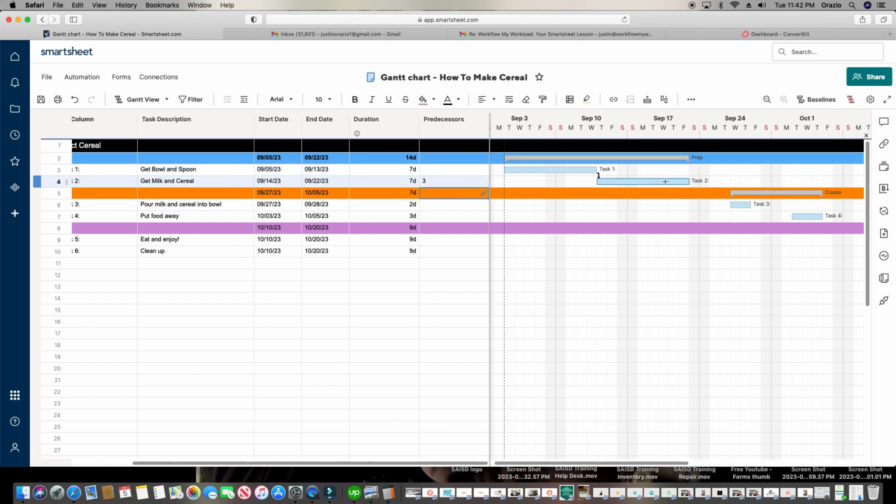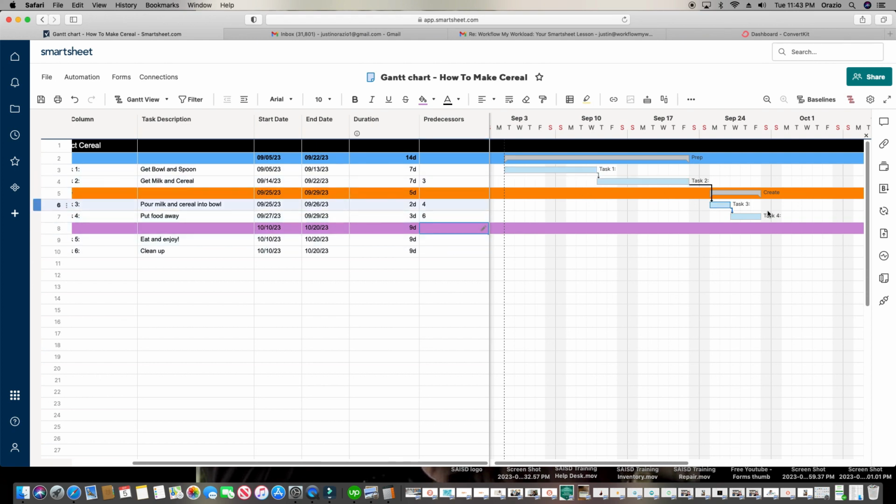If I want to connect task 2 to task 3, I go over to task 3 and put in row number 4, because I want task 3 to be connected to task 2, and task 2 is row 4. So put a 4 here. Boom, look at that. Same with this one: if I want it connected to row 6, I'm just going to put a 6 here. So on and so forth.